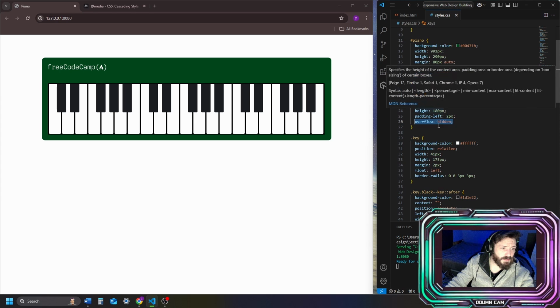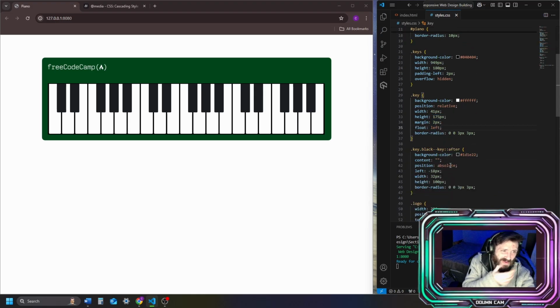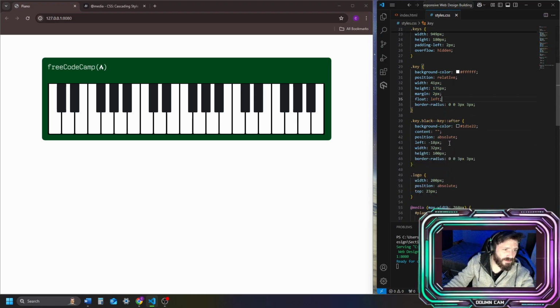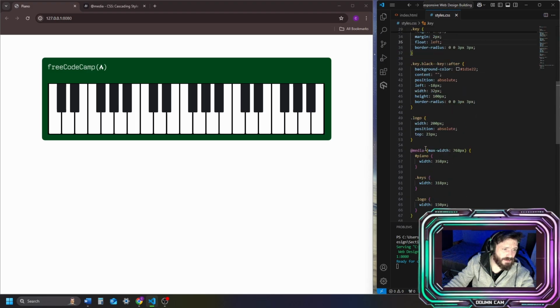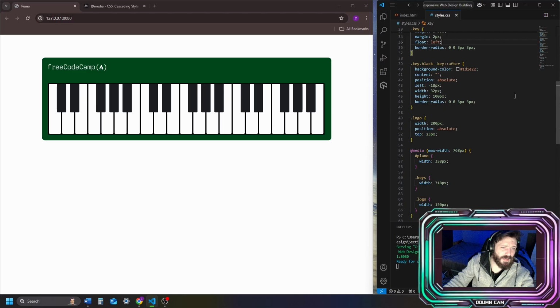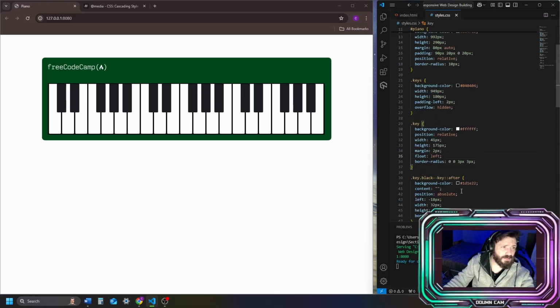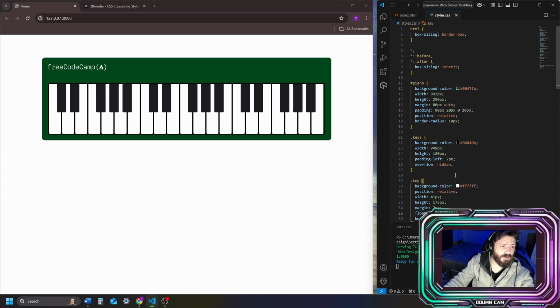We just pretty much had to do a lot of this, the margin, float. So yeah, just a lot more of that stuff. Use more of the content. This one surprisingly was a lot easier than the other two, I found, or at least it took a lot less time. It wasn't so bad, but it was really cool. I enjoyed it. I'm really hoping that we do more on that one. If not, I might try to figure out how to add some JS so it can be an actual working piano. You know, do some jingles.